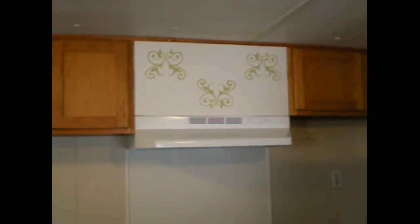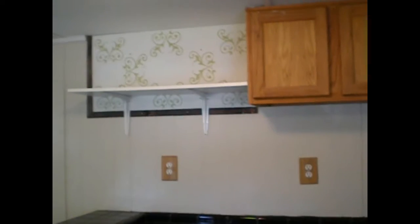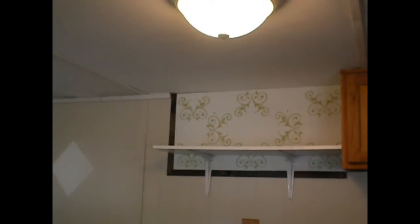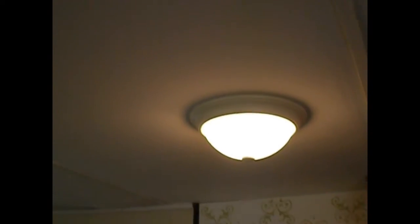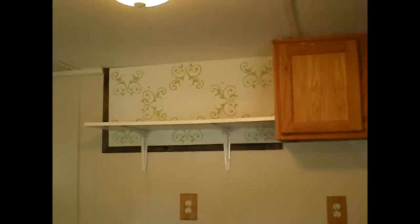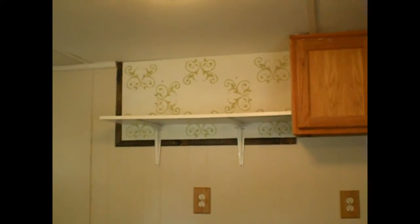So everything I think about, it has to be waterproofed. I have to get a light bulb in here. Forgot to bring one today. But at least now when you come into the kitchen, you see something little cute up there, shelving over there. The reason why we put the shelving is because that whole section there had some cabinets all the way to the end of the counters. But we had to replace the ceiling panel because there was a leak. It affected a huge rectangular light they had hanging up there. And so I thought, instead of running all over town trying to find these cabinets, let's just put a little shelf up there.